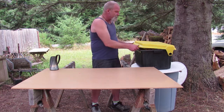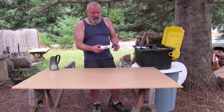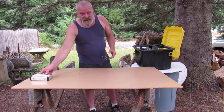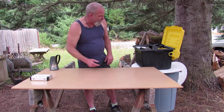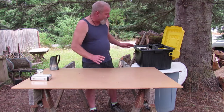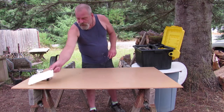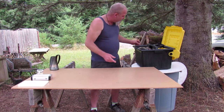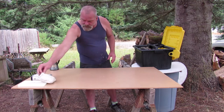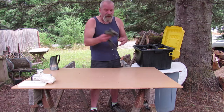The box itself is just a cheap plastic tote. First thing inside of it is a sewing kit — you always need sewing. Sometimes I like to make bags and stuff like that when I'm out there camping. I do carry matches. I carry a small cutting board, kind of handy. A little bag full of birch bark — whenever I see a birch tree I definitely grab some. And a collection bag.